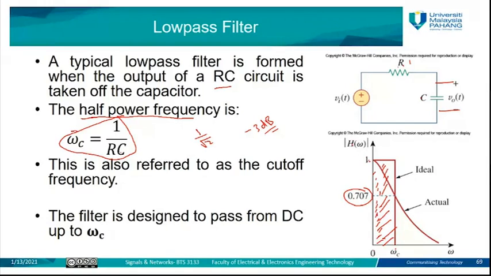And we said the transfer function is the relation between the output and input. Here the input is V in and the output is V out. If we want to derive the transfer function for this circuit, we need to write the relation between V out, which is the voltage across the capacitor, and V in, which is the voltage of the voltage source.